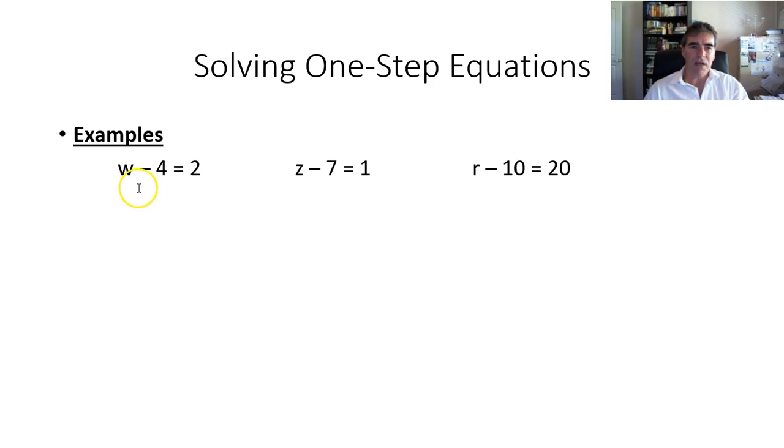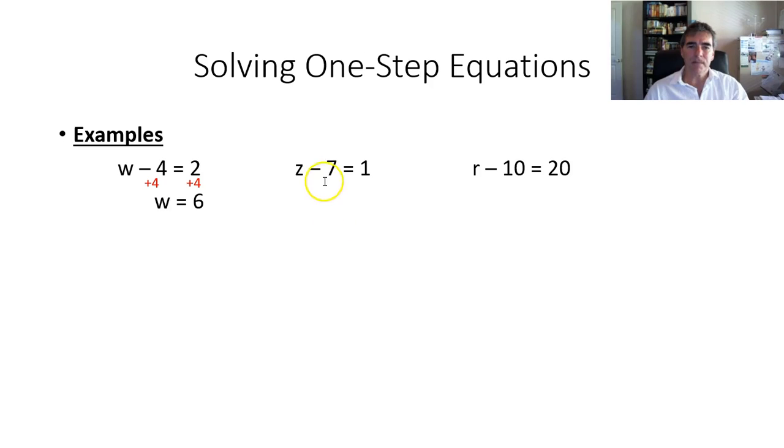Also, from a previous video, we had these examples here. The inverse of negative 4, or take away 4, is to plus 4. So add 4 to both sides. So negative 4 plus 4 is 0. They cancel out, and I'm just left with my w. And 2 plus 4 equals 6. So w equals 6. And again, I can test it. 6 take away 4 is 2. Yes, that's what I want, so I know that's right.